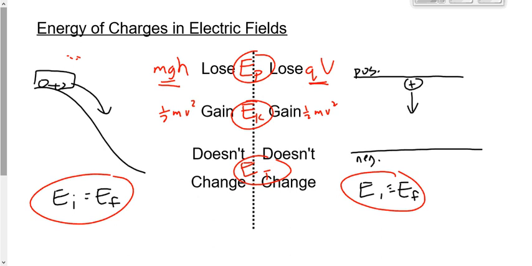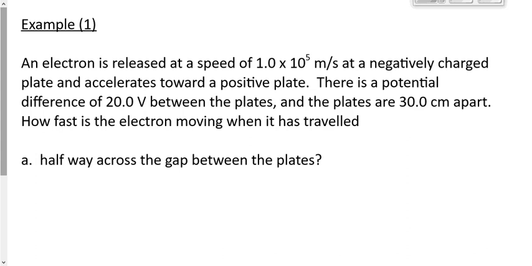We had a question yesterday. We did it yesterday in class. It's example question 1A. We wanted to find the speed of the electron when it went halfway across a set of parallel plates. This electron was speeding up. It was accelerating. That's like a car going down a hill, right?